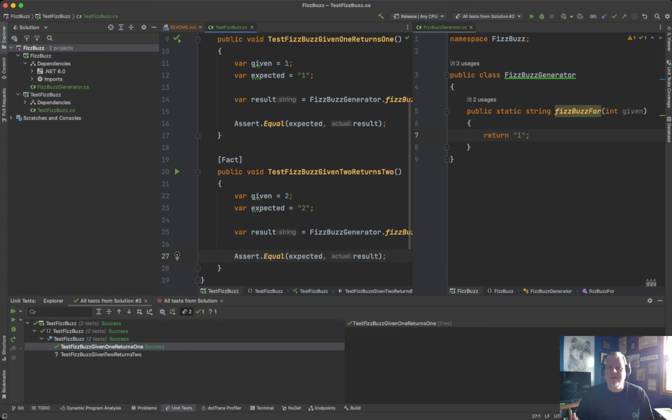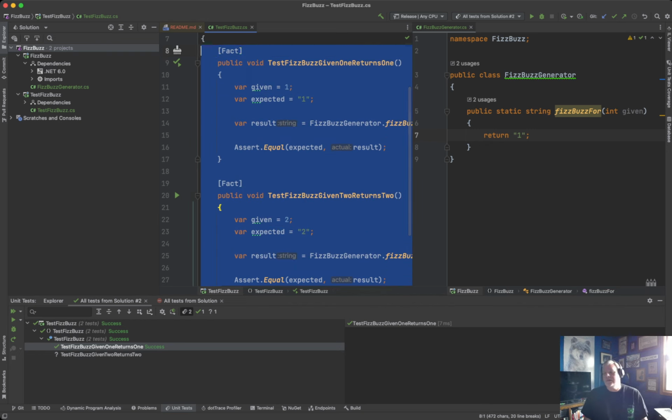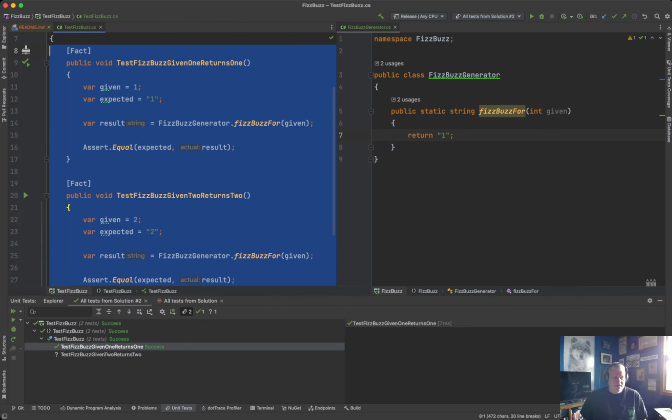So very much the same sort of test, right? And these two things comprise essentially rule number 1, which is given a number that isn't divisible by 3 or 5, return that number as a string, right? So here we're creating 2 tests that are going to validate that our source code over here on the right is returning what we anticipated.